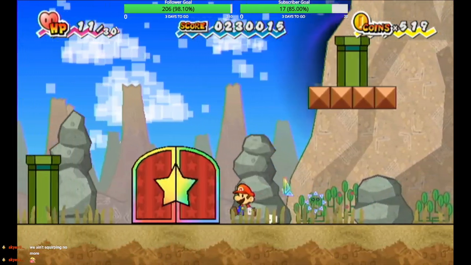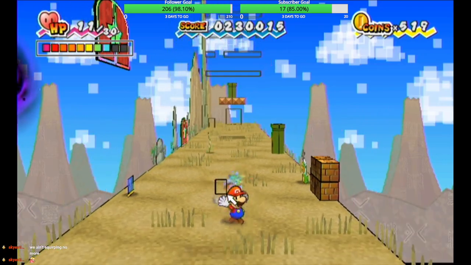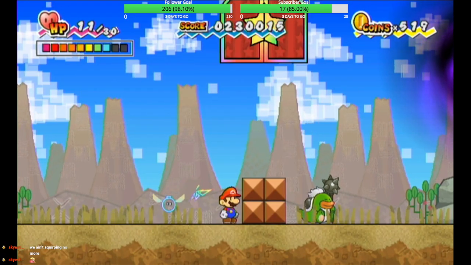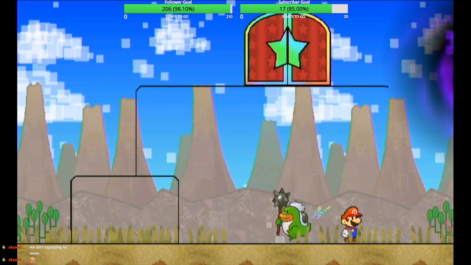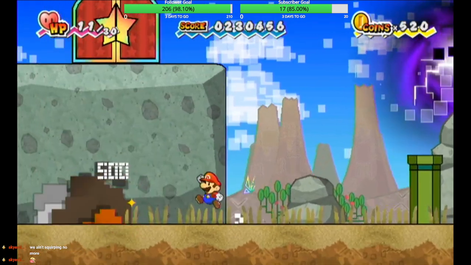I'm gonna go into that warp pipe over there. I think that might be the best thing. Well, maybe not the best thing to do, but a pretty decent thing to do nonetheless. Now over here we need to use Boomer. I think I'll even kill this Clubber first. Alright, now we can get to that door that was floating before. Goodbye.